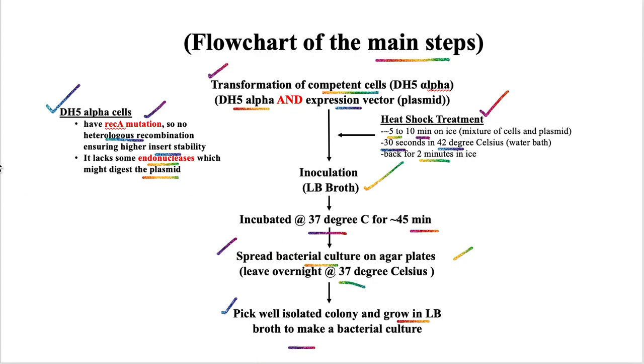I'd like to mention, I have used the word competent. Competent cells are those that have the ability to take up foreign DNA from the surrounding. And the cells are made competent by a particular procedure. So competency is basically this ability of the cells to take up any foreign DNA from the surrounding.